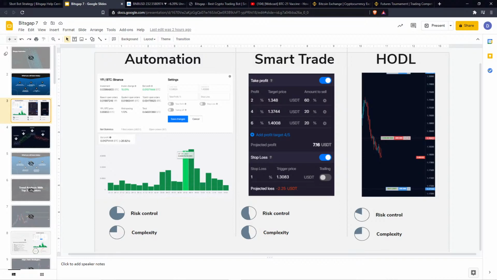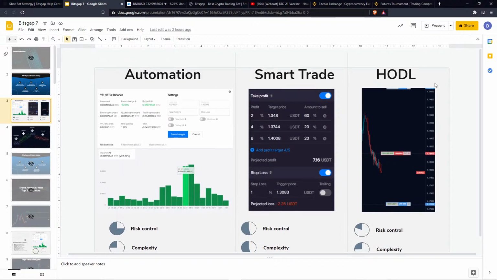And using HODL, you can play with luck, because that's the most insecure and immature strategy, but it's pure luck in this case. It determines how lucky you are, that you were at the right time, at the right moment to buy or sell a certain crypto, okay? That's why I would allocate 20% to HODL, because it really can bring you the fortune.